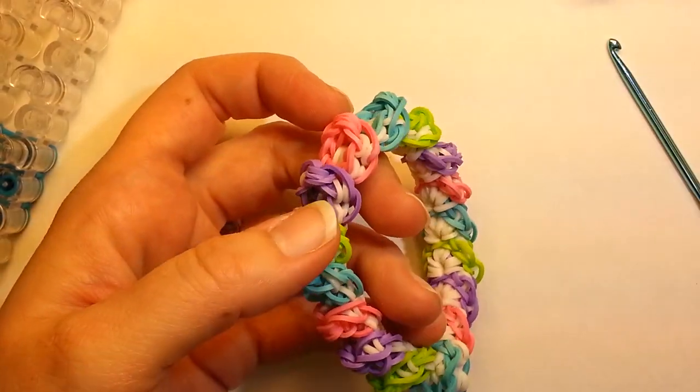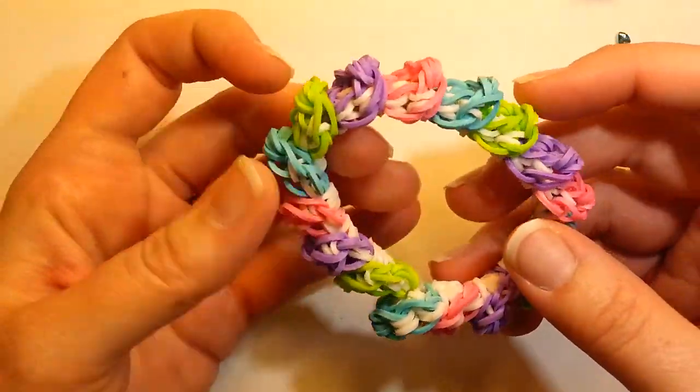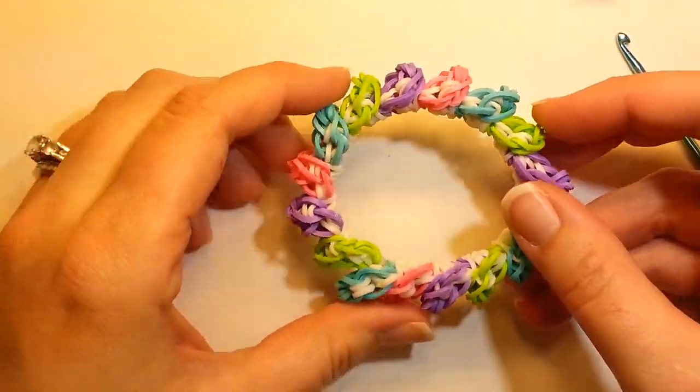I hope you enjoyed my tutorial for my armadillo bracelet. I think it's pretty cute and definitely unique. I haven't seen one really like this.